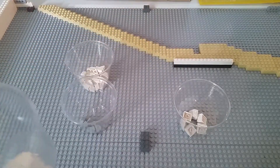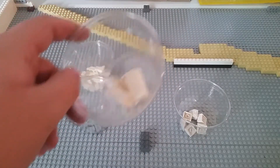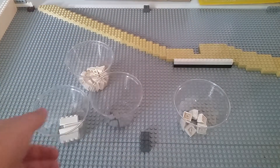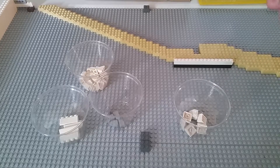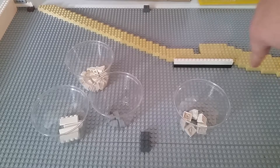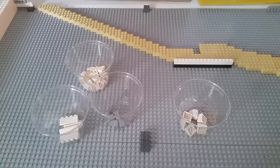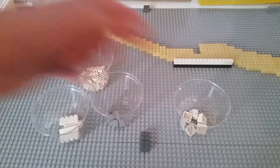I'm also close to running out of these other pieces. Luckily I don't need as many of those. I counted them out and realized I need to order about 16 more on that side, and a few more on the other side. I'm going to be mixing in those pieces as well.